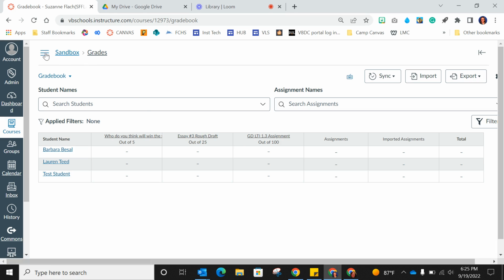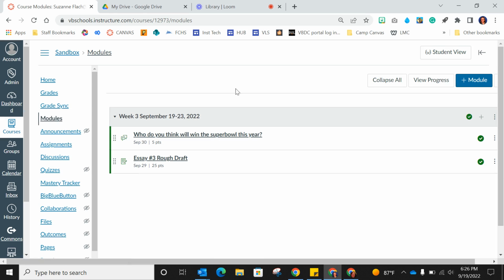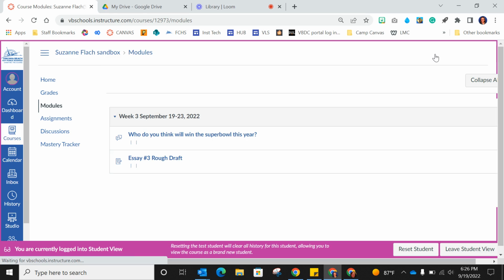And let me show you real quickly how it's going to kind of look for students. So go back to modules, and then I click on student view. And if they are to click on essay number 3, rough draft, notice this purple bar at the bottom and kind of a big square around it shows that we're in student view.